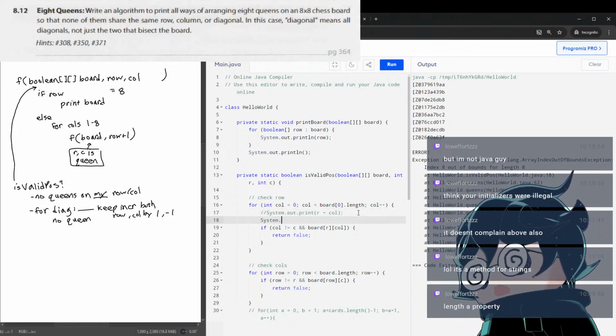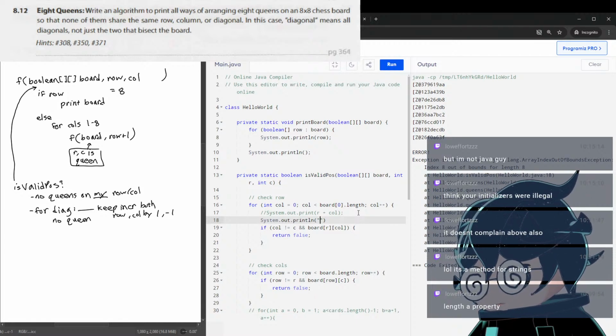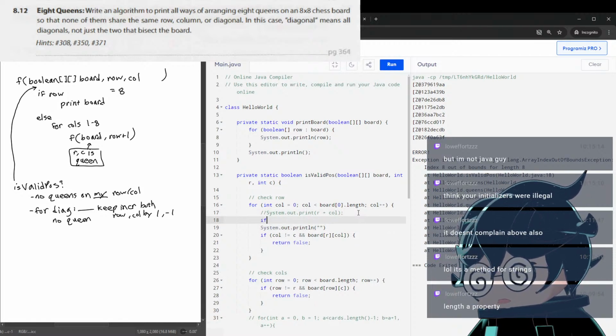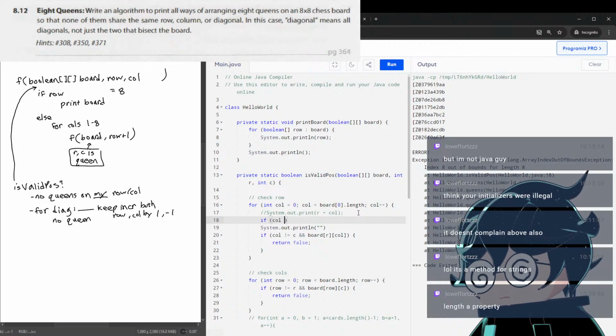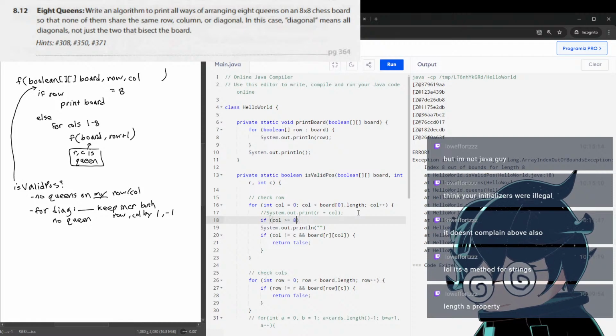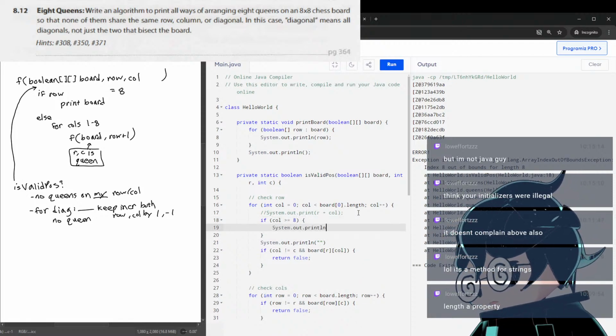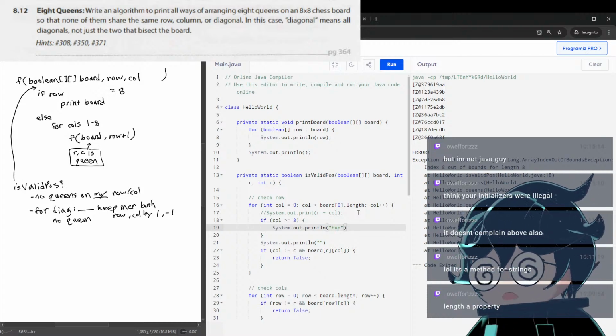Or I can just do system.out.println. If column is greater than or equal to 8, now we can diagnose our problem.